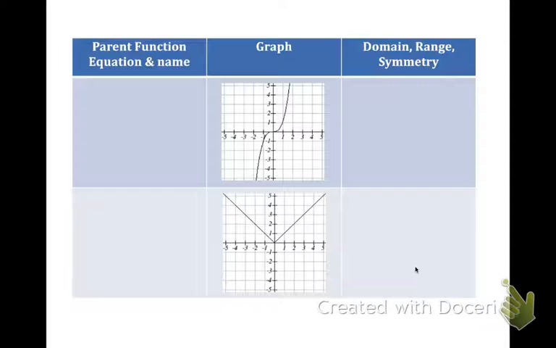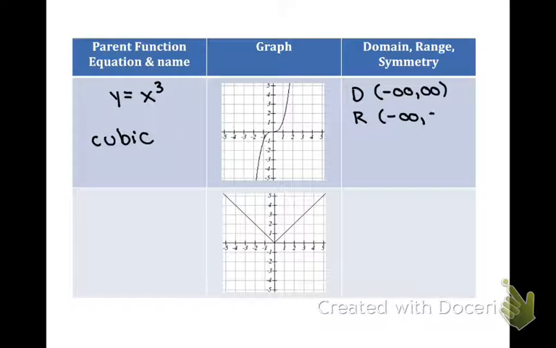All right, next up we have this snake-shaped graph, which is y equals x cubed, and this is my cubic function. Goes through 0, 0. Like I said, it has that snake shape to it. Okay, that nice curve. Its domain, scanning those x values from left to right, is negative infinity to infinity. Range, scanning those y values from bottom to top, is also negative infinity to infinity. And our cubic function is symmetric to the origin.